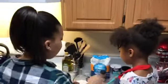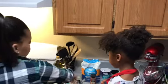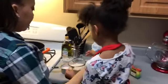Alright, so we're going to make our Play-Doh. So first we're going to put in 2 cups of flour. Actually, we're going to use this bowl last. We're going to put it straight in the pot because we're going to cook it. Pour the flour in.